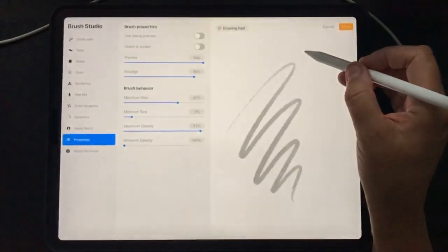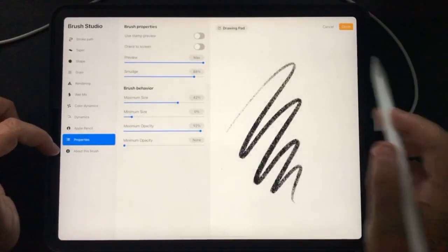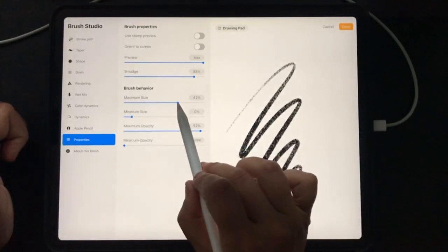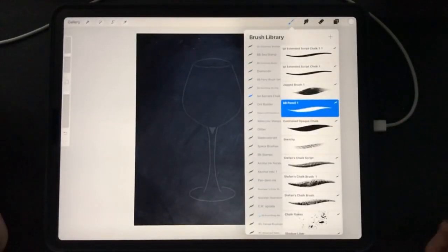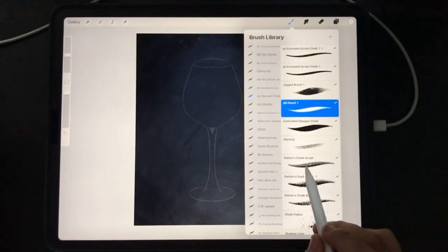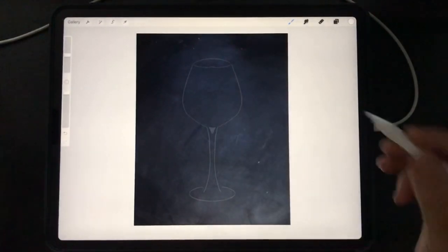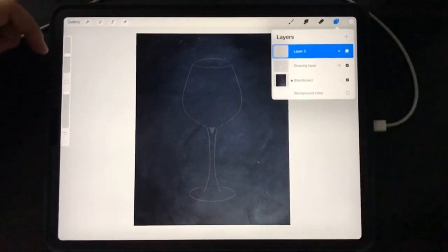And because I wanted to have it bigger, I duplicated my brush first, went to properties and bump up the size. And that's how you can get a bigger 6B pencil. So you can use that if you want. I will be going back to Ian Bernard's chalk brushes. And Stefan Kunz has a lovely chalk script brush in it, and that's one I'm going to draw with. So I'm just going over and trace over my drawn glass.